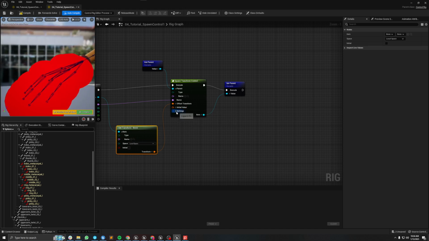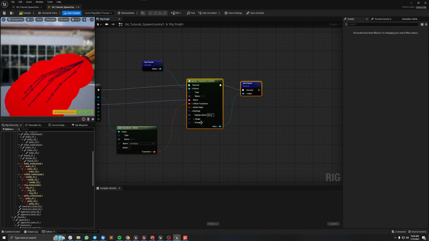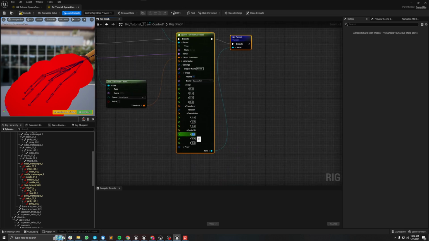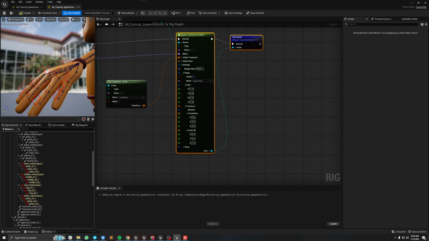The visibility of the shape isn't great, so I'm going to go inside the options here, and I'm probably going to make that like a square, and I'm going to change the transform to be probably much smaller, 0.2 maybe here, 0.2, and I also think I need an offset in Y. Let's compile this. Okay, that's pretty good.